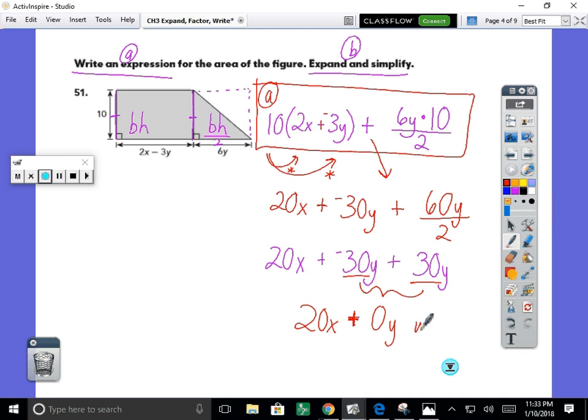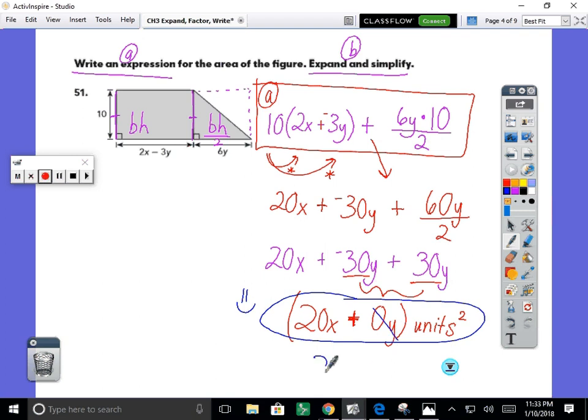Oh, not bad. If you can get this far, and you can tell me that we're talking about area, so it must be units squared, and you remember to put on parentheses, I would say you're almost there. This looks awesome. Okay, this is great. This is a good place to be today. Why is it not a final answer? Because we can clean it up. We can get rid of the 0y, can't we? We could just call this 20x, and we will make sure to say it's units squared for area. And we'd still probably put that 20x in parentheses so that you know this whole thing is considered units squared. It's actually the area that we just found. The area equals. So this will get you your golden or bluish star.